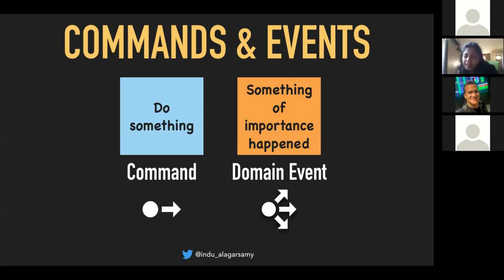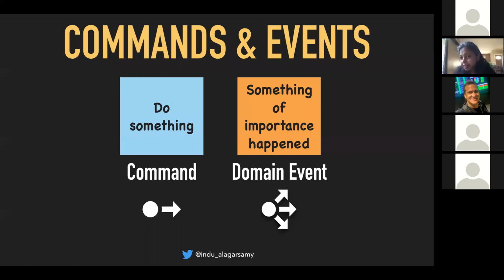Now, commands, on the other hand, are point to point. We say it's imperative in nature. So we say do something, like make payment or process payment, as an example of a command. The difference is that commands are sent to one process or one component, whereas events are broadcasted. When an event is broadcasted, there are multiple parties that are trying to act on the event. So you only publish an event after the fact. If all your database operations and the business process have been successful, then you go ahead and publish an event.